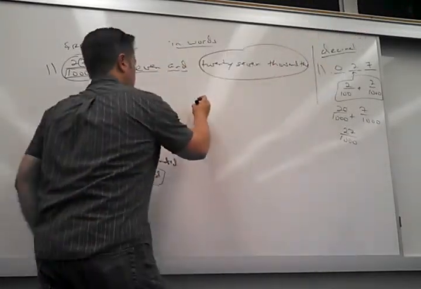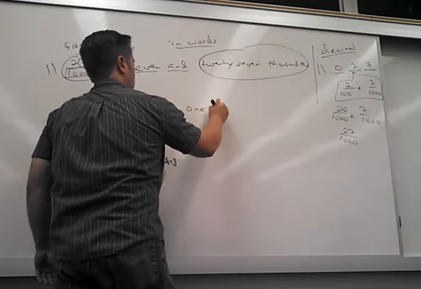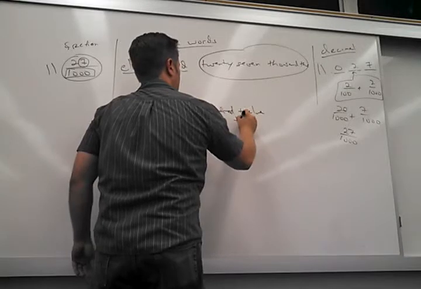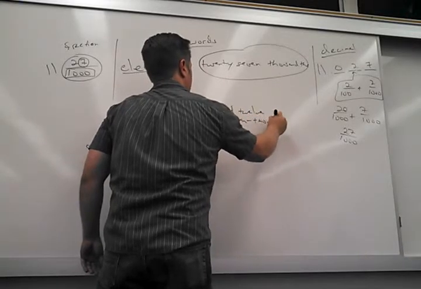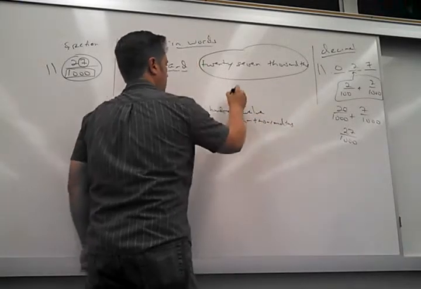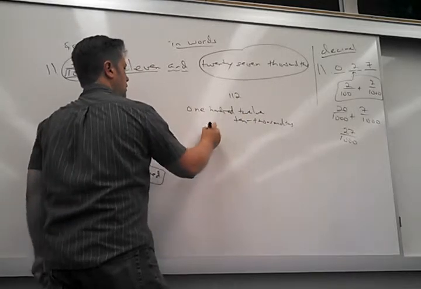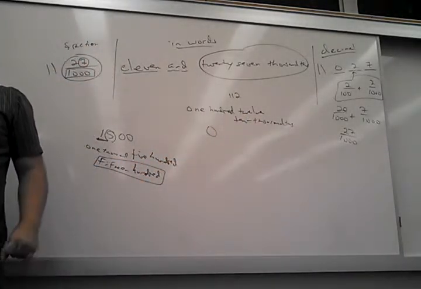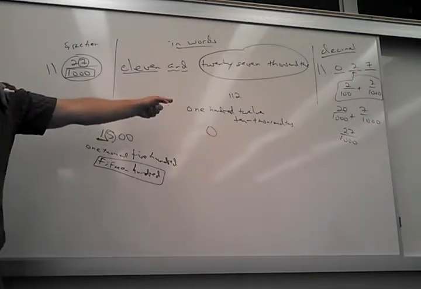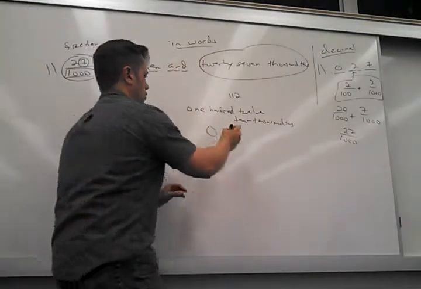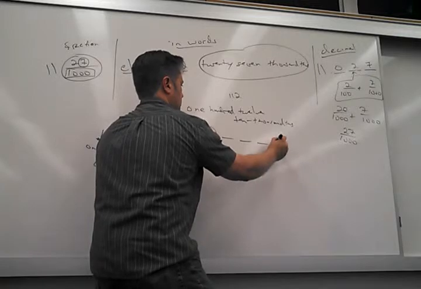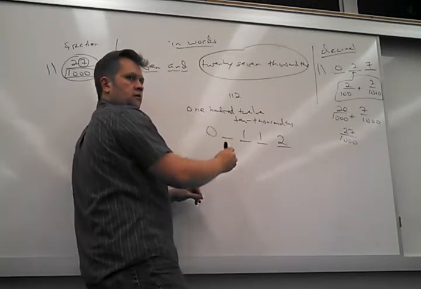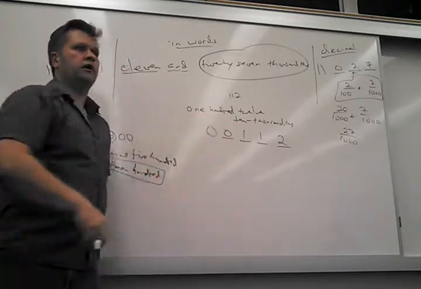So if I wanted to write 112 ten thousandths, so I got 112. Where's that 2 got to be? What place does that 2 have to be in? In the ten thousandths place, because that's the place it's telling me to go, right? So I go tenths, hundredths, thousandths, ten thousandths. Put the 2 there. 1, 1, 0, 0. Now I know I'm in the right spot.